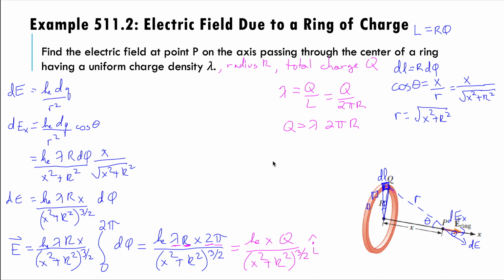So this is the expression for the electric field due to a charged ring, and we followed the same steps as finding the electric field due to a charged rod, which is to rewrite dq in terms of the variable that we're going to integrate over and make sure that everything else is a constant, so that it can come out of the integral and integrate over phi from 0 to 2 pi, and that is how we got our answer.